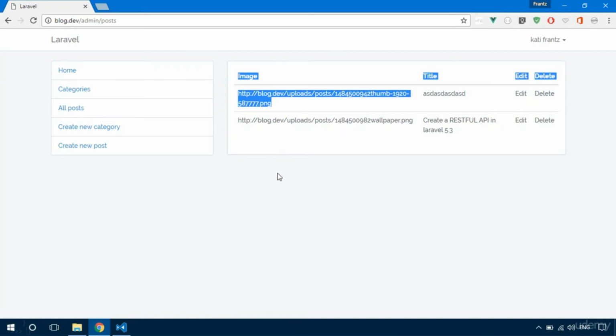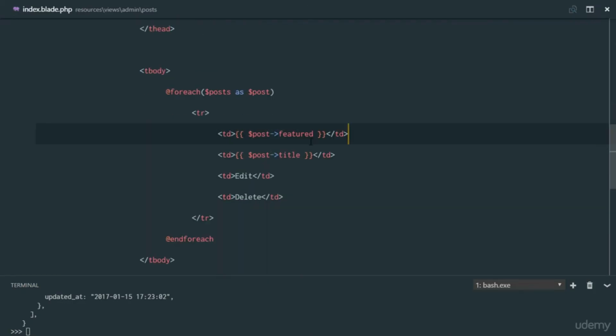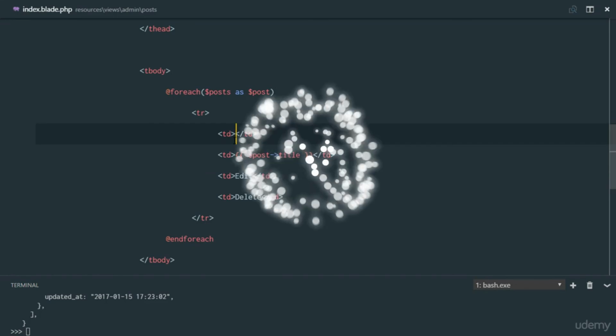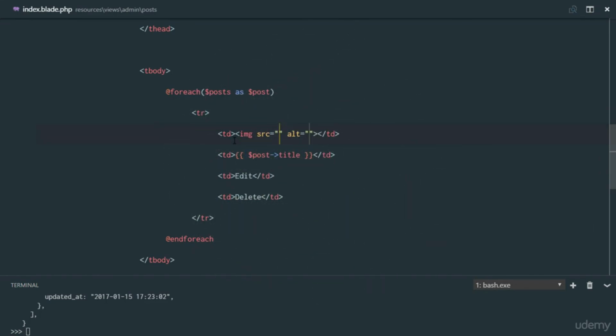So we just learned about accessors, and now we are receiving data that has been manipulated before being given to us from our database. Okay, so what we're going to be doing is not echoing this, but simply putting this in an image tag right here, and the source is going to be that post featured field. Right here the alternative text can be whatever, maybe even the post title. Okay, so that's it.